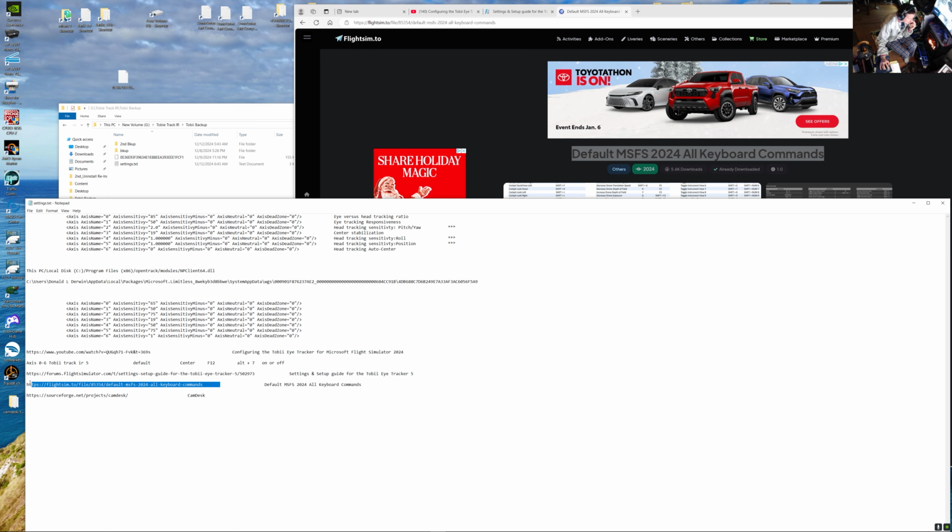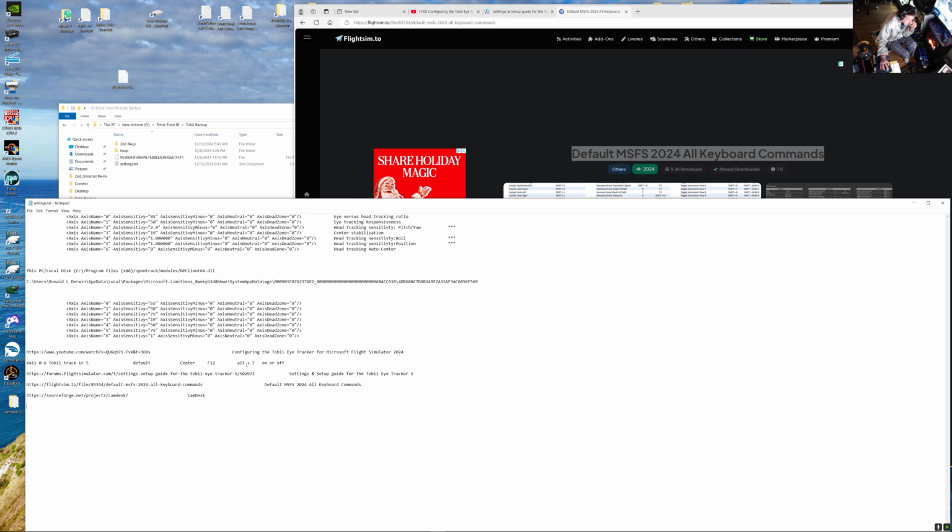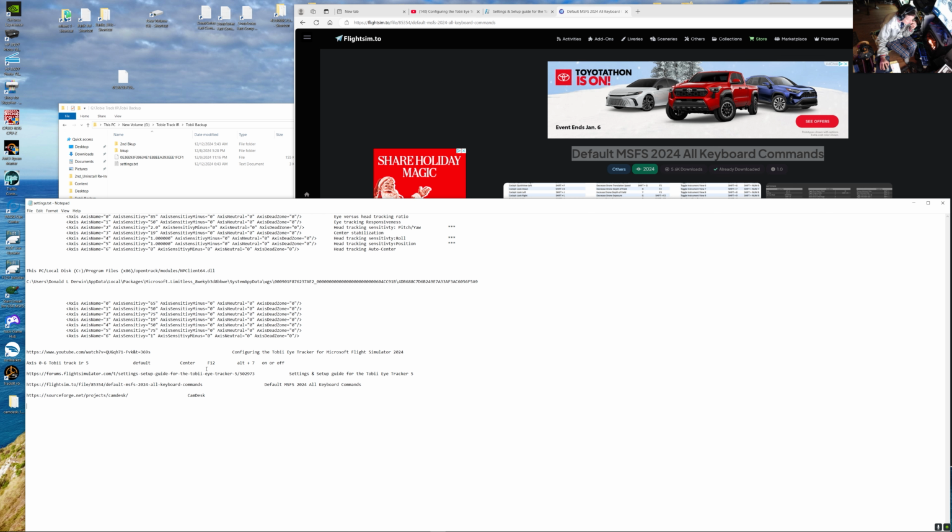If you go to this link, it will show the default MS keyboard shortcuts, and to center, your default one would be F12. That you definitely need. And then to turn it on and off is Alt plus 7. This is what's in 2024, the default ones. Alt plus 7 on or off.